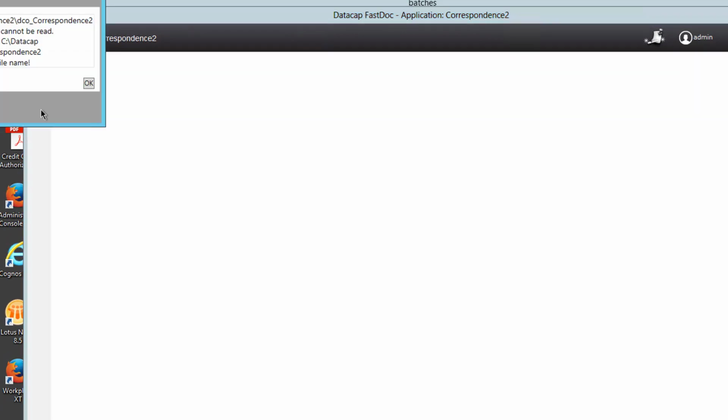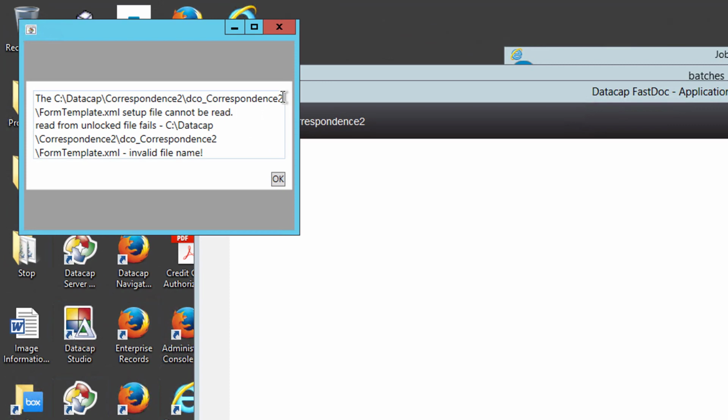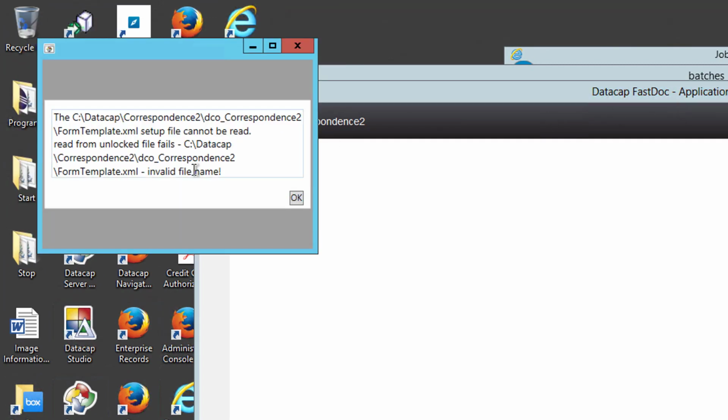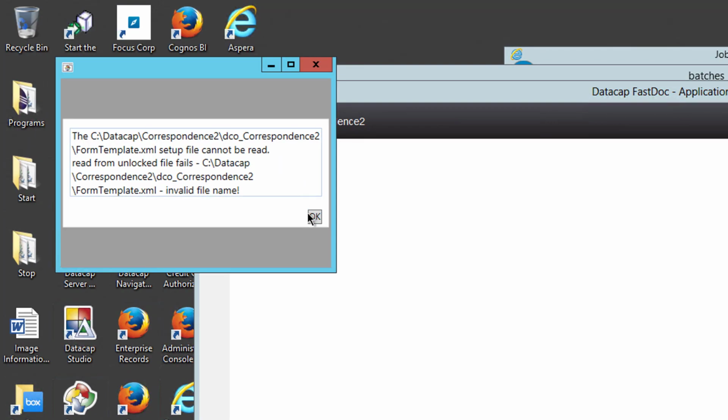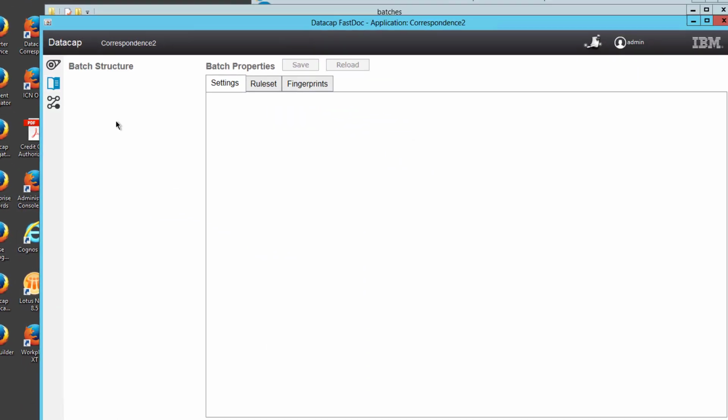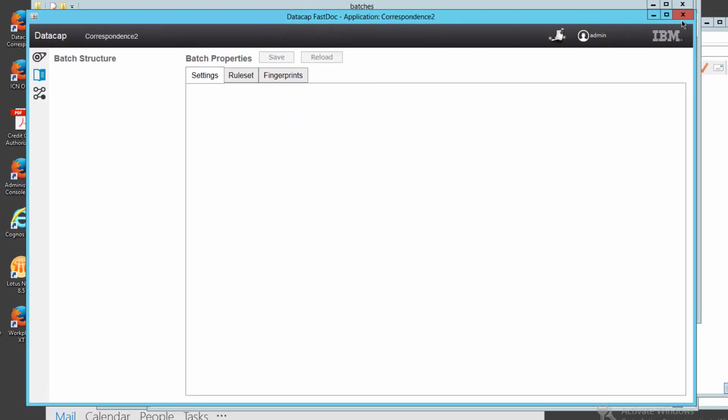And I'm going to add a new file type. Alright, so I'm going to go and delete this file then. Seems like it's having trouble. Delete this application and try to recreate it again.